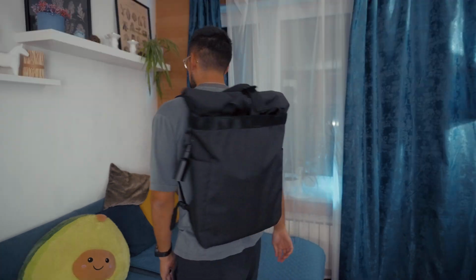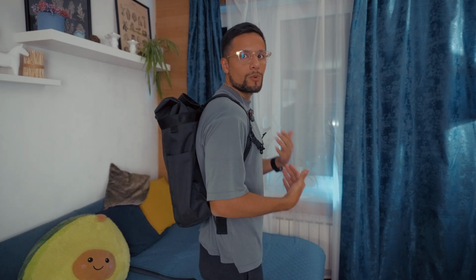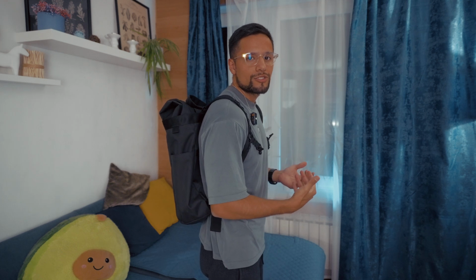Backpack mode. Let me go around a little so you can see the profile. I love that it's so slim. It's such a slim profile, you're really not calling a lot of attention to yourself.